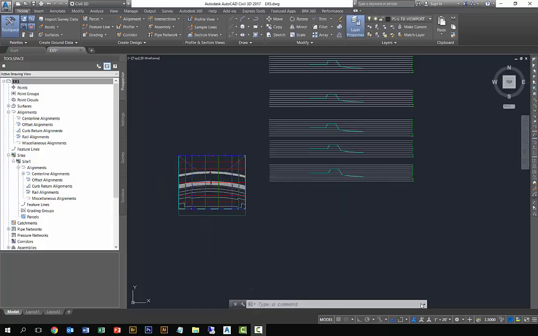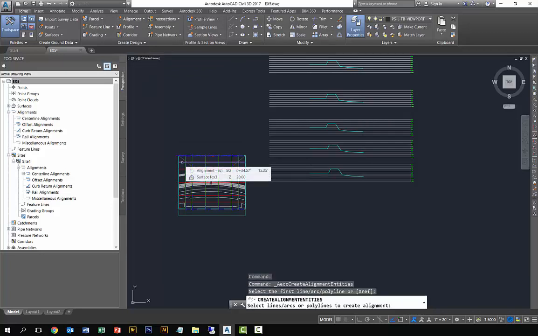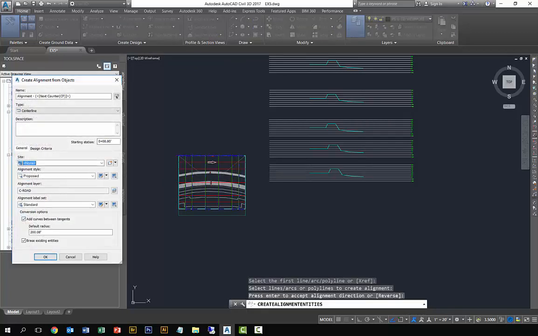Now we'll begin creating the transverse. Same process as for the cross section, the longitudinal sections. Repeat the cross section process. So go to Select from Object. You see I clicked my grid line there. Accept the direction. Associate it with the site. And now give it a name.